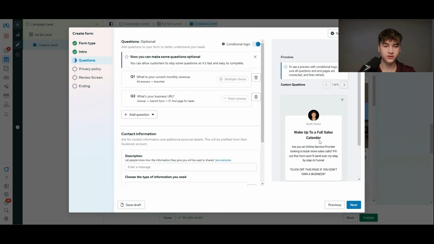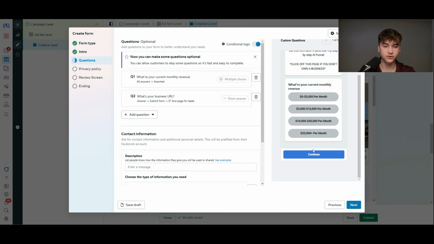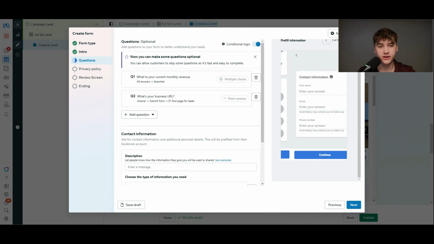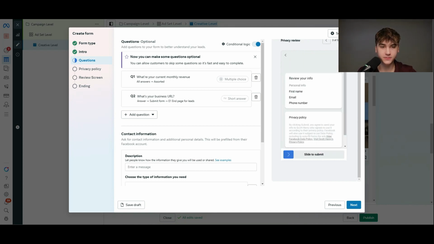So over here, here's that greeting. And then once they answer this first question, they'll be able to click continue. Again, Meta doesn't let us see, but how it actually will go once this is a live form is Meta will let you click through it. And then, assuming that they say zero, they'll be disqualified. Anyways, then we get the information. I almost skipped past it.